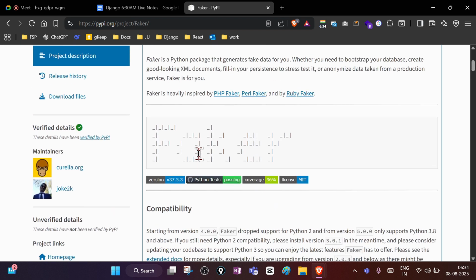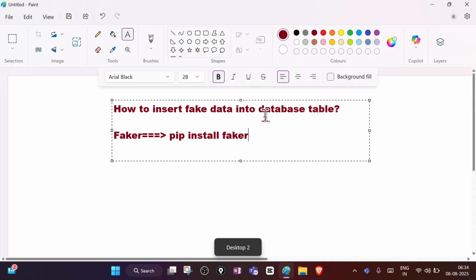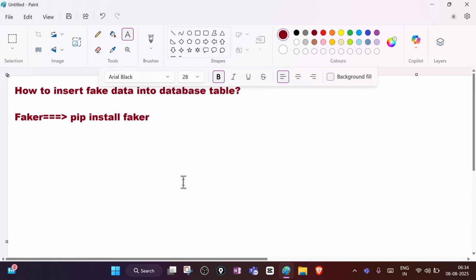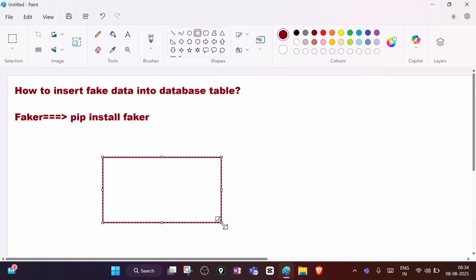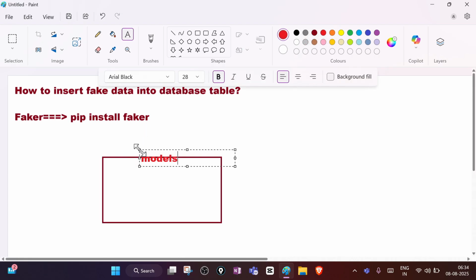So what is the idea? Basically, we will first create a model. Okay, we will create a model class. So inside the models.py, we will create the student model, right?